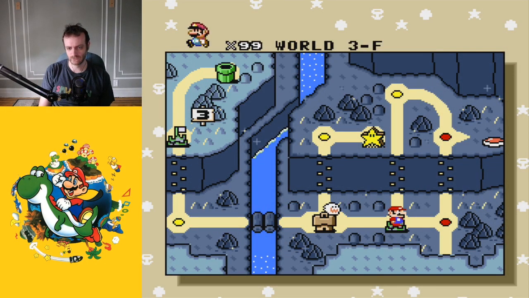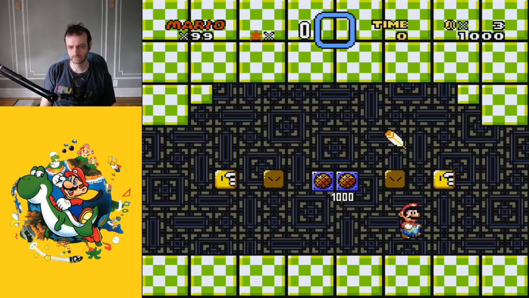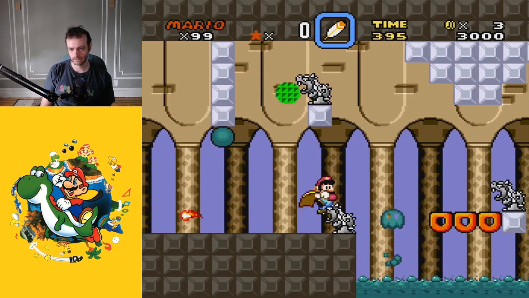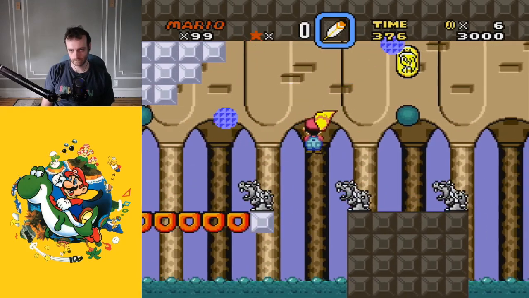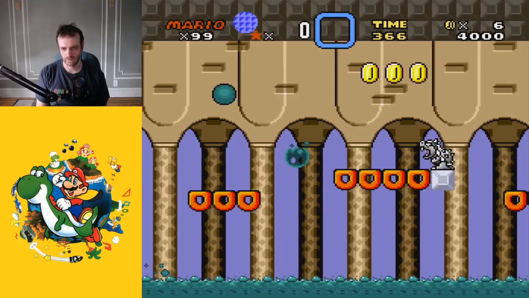Yikes. Okay. Oof. Item houses a little far. Okay, that's solid. That is good to know. Big yikes.